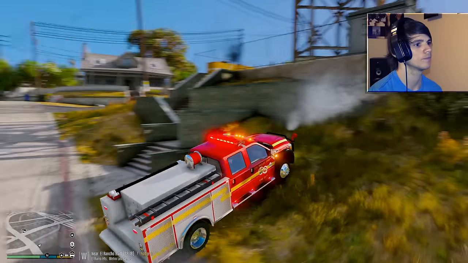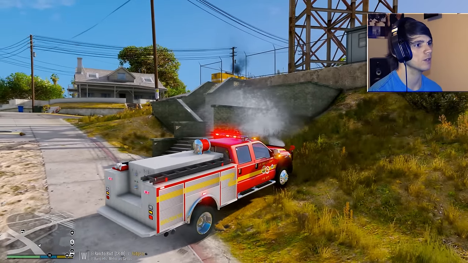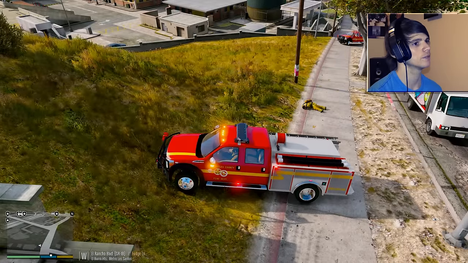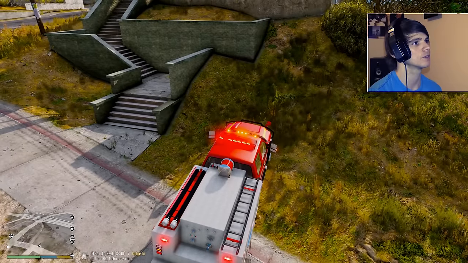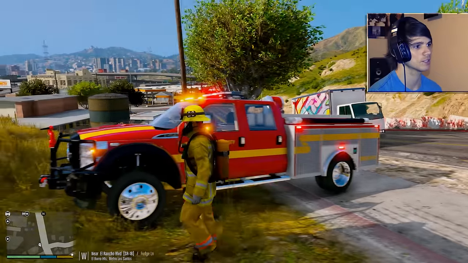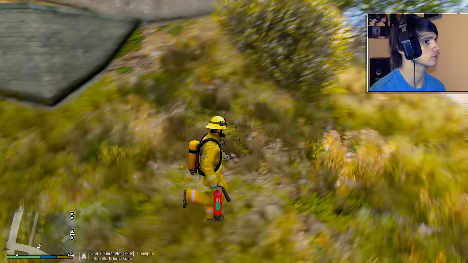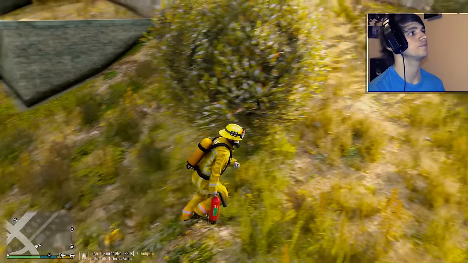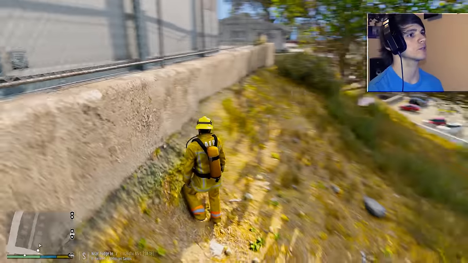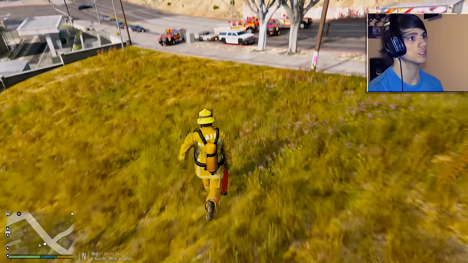It is going out. That's the last part of it. Alright, let's verify the fire is out. Let's go ahead and get out of the vehicle. God, this thing looks so sick. Let's go verify this fire is actually taken care of, guys. Looks like it didn't spread to the next home. The generators are okay. All the grass is still here. It's good to know.